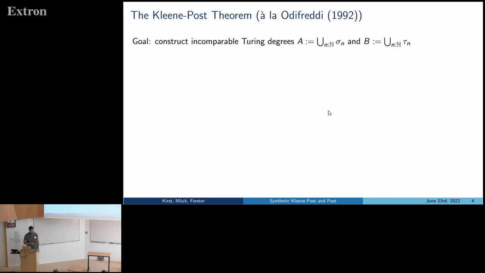So now in the rest of the talk, I will have a look at the two theorems that we proved. So first, the Kleene-Post theorem, which says that there are two predicates or in general Turing degrees, which is the equivalence classes of predicates, that are incomparable. So there's no reduction in either direction between them. And normally in all these proofs, what you always do is you construct A and B by approximating Boolean sequences that in the limit form these predicates. And in every approximation, you make sure that you put enough structure in that your result holds.